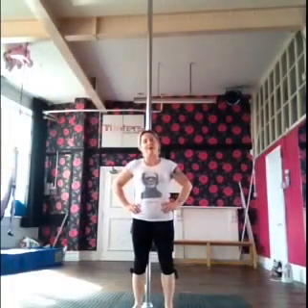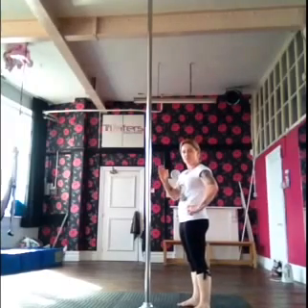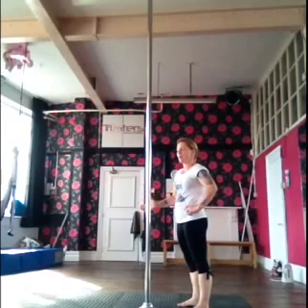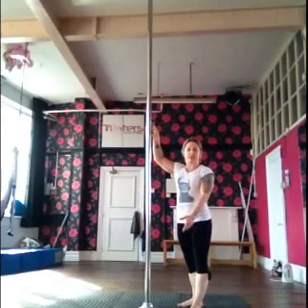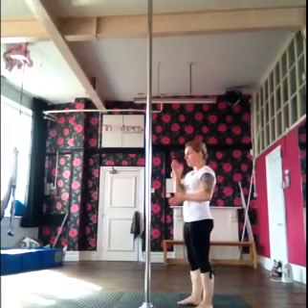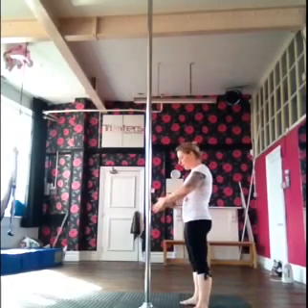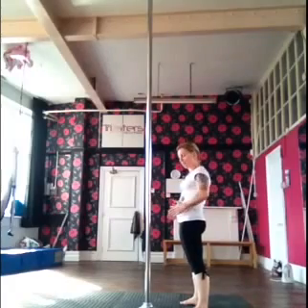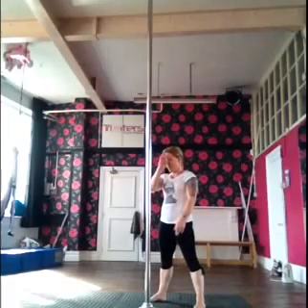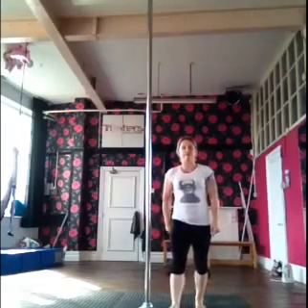I'd also like to add: alignment is also key. When you push away, your head must be facing the bar. It's usually butterfly and split grip ayushas that tend to lead to one side. Just make a point of knowing that if your forehead is opposite the bar, then you're pretty much good to go. And if you can imagine the triangle from your hips to the bar, you're also good to go. So: head facing the bar, triangle, pull to hips — perfect alignment.